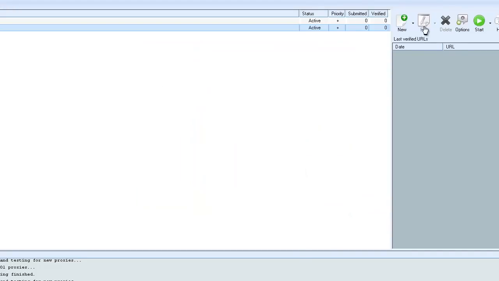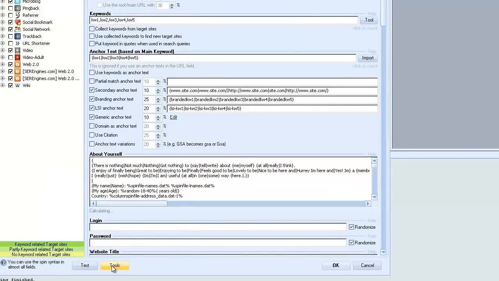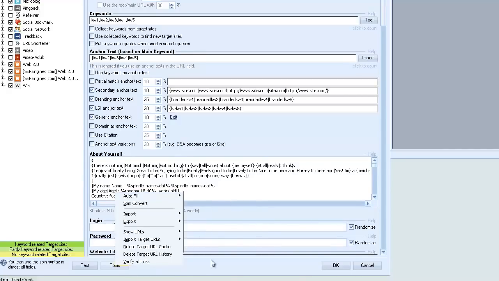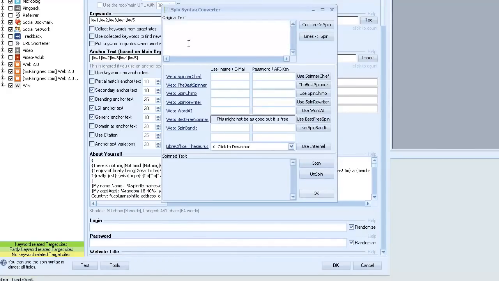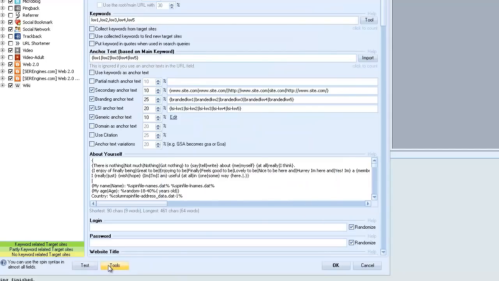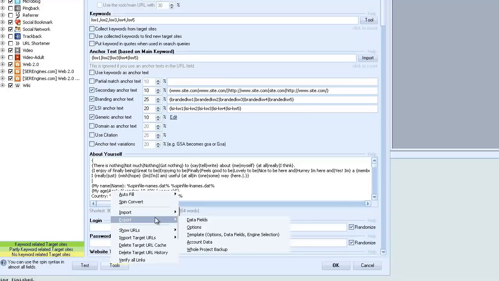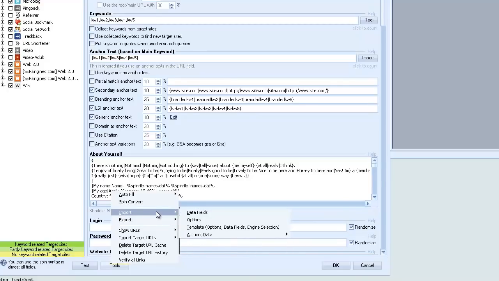Now, also here in the bottom part of the edit function for a campaign or a project, there's also another set of tools here, right? And these set of tools we've already gone over using the autofill feature, right? And there's the auto spin feature here, so you can just put a list of keywords in here, and whether they're comma separated or line separated, it doesn't matter. Just click the appropriate button, and it'll put them in spin syntax here for use for the various parts inside the settings of GSA. Also in here are import and export functions for various things: account data, whole project backups, data fields, and things like that, if you want to get involved in that.